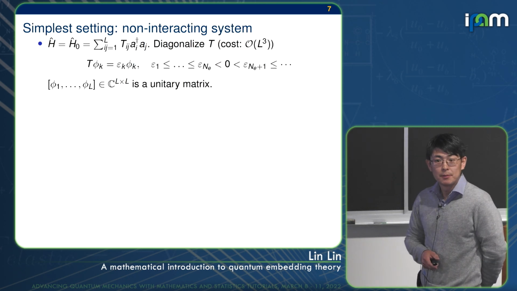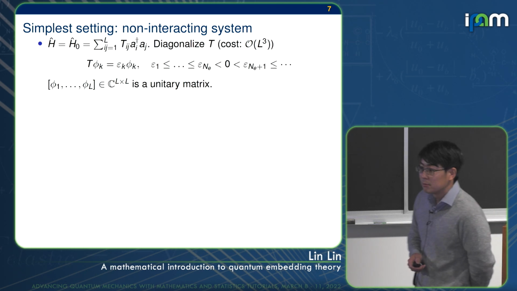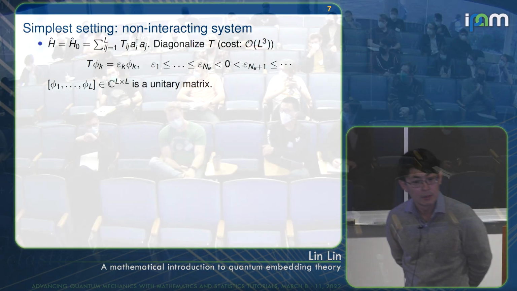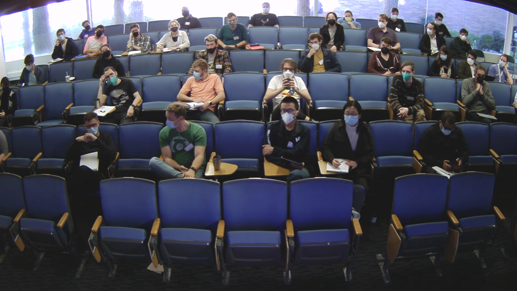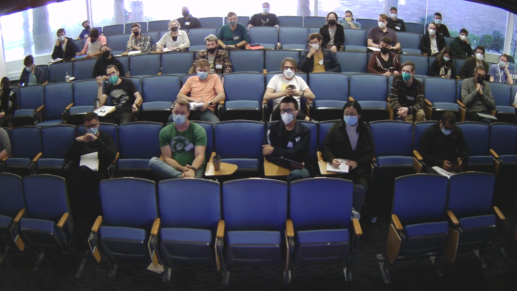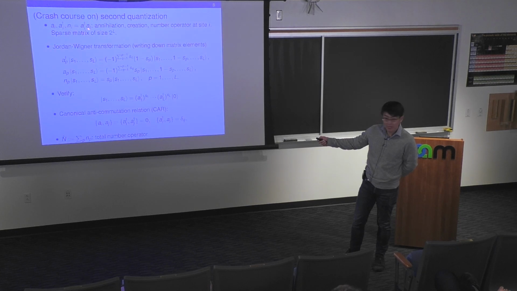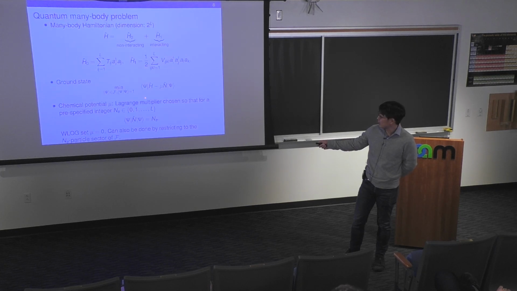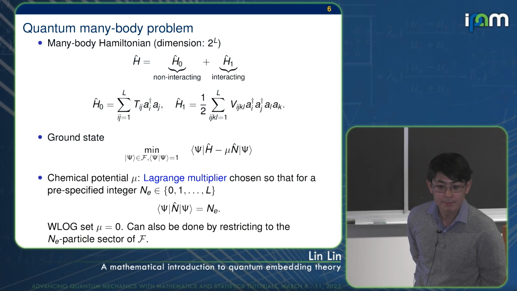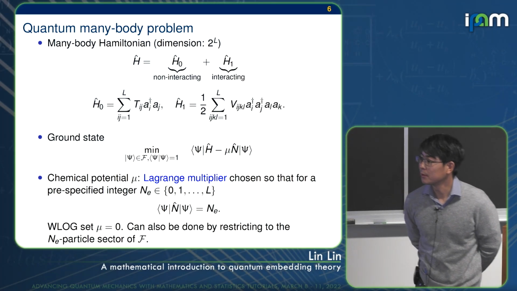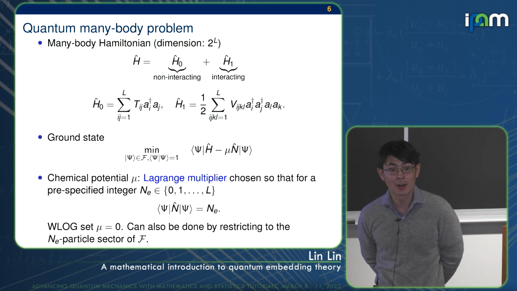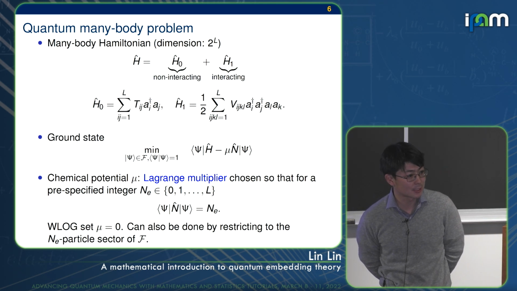Any questions so far? Yeah. Does leaving out the N in that way by setting mu to 0 have any sort of consequences? No, the reason why I can set mu equals 0 is because N is a quadratic part. So it just means that I already know the value of mu a priori and absorb that into T. Yeah, good question. The rest of the talk won't be so clear, so it will be good if I get questions.